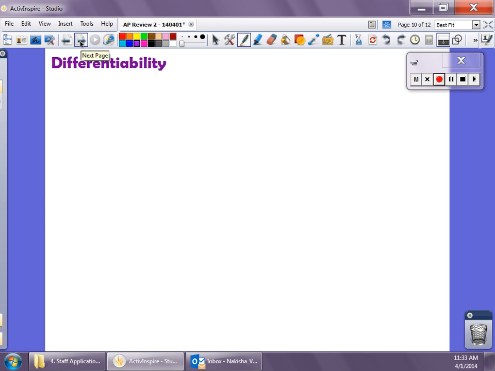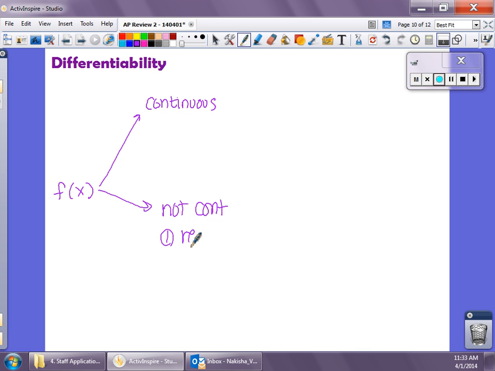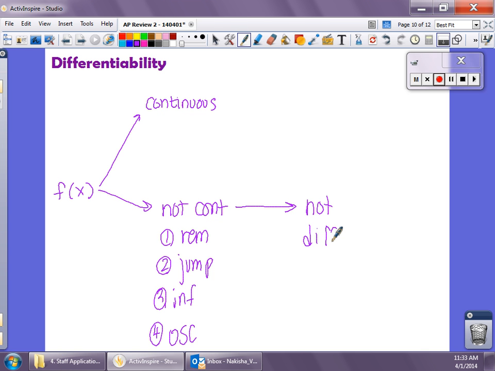I got to get through this pretty quickly. Differentiability, let's go back to the table we had. F of x can either be continuous, and you can actually continue it on your other one if you want, or it might not be continuous. I'm going to abbreviate. You have the removable, the jump, the infinite, I'm just rewriting, and the oscillating. So those are the ones that we already studied. What do we know 100% has to be true? If you're not continuous, then not differentiable. The derivative at all of those, f prime of a, is undefined or does not exist. Either of the two, doesn't matter. Okay?